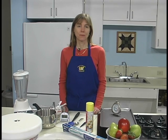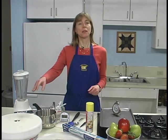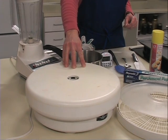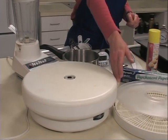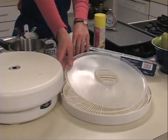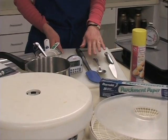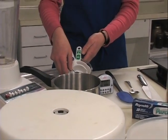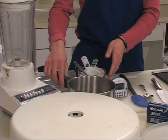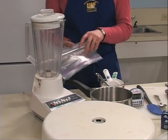Equipment for making fruit leather includes an oven, oven thermometer and tray, or a portable electric dehydrator with enclosed heating elements, fan, and a thermostat that ranges from 85 to 145 degrees Fahrenheit with a dial for regulating temperature, mesh trays and parchment paper or plastic trays, nonstick cooking spray, knife and cutting board, spoon, spatula, timer, measuring cups and spoons, a small pan or microwave-safe container, blender, and packaging for storing the fruit leathers.